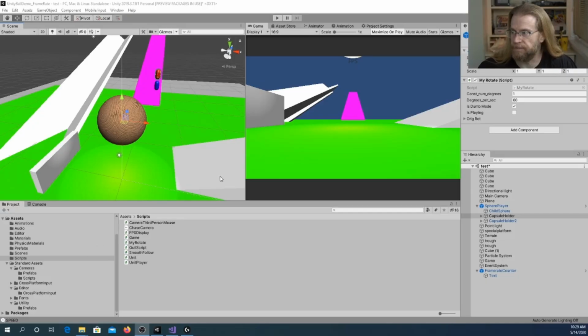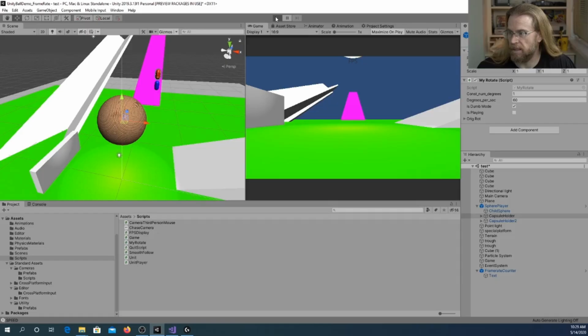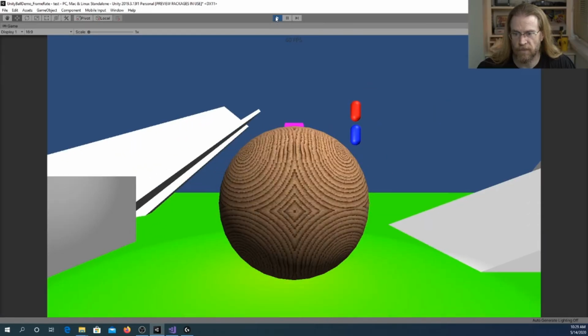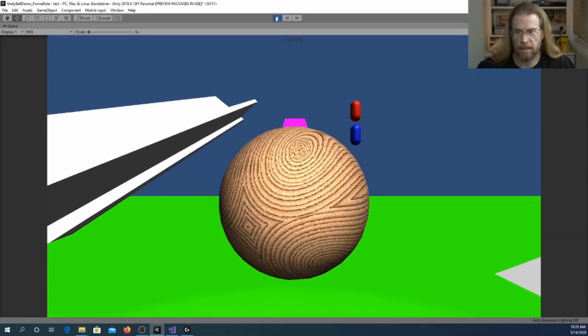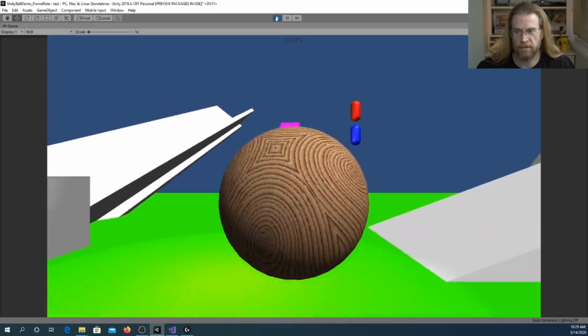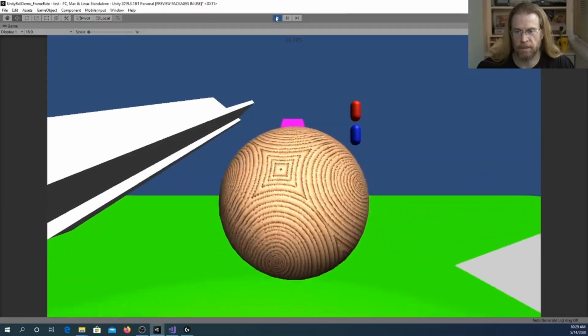Let me go ahead and play this Unity scene here. You can see there is a ball, and then there's what look like two Tic Tacs, a red pill and a blue pill. I can move around a little bit. You'll notice the frame rate is really close to 60 at the moment.